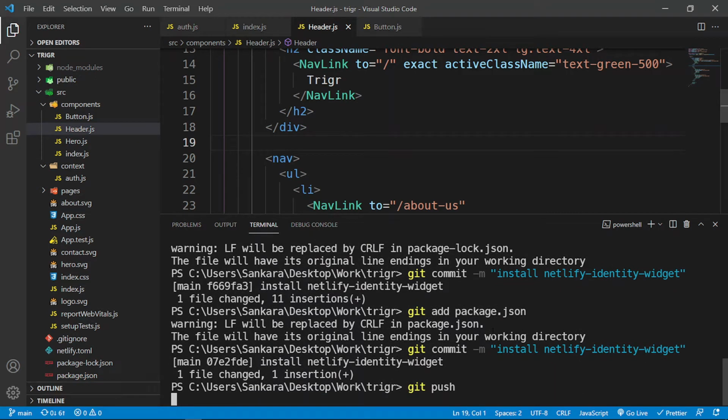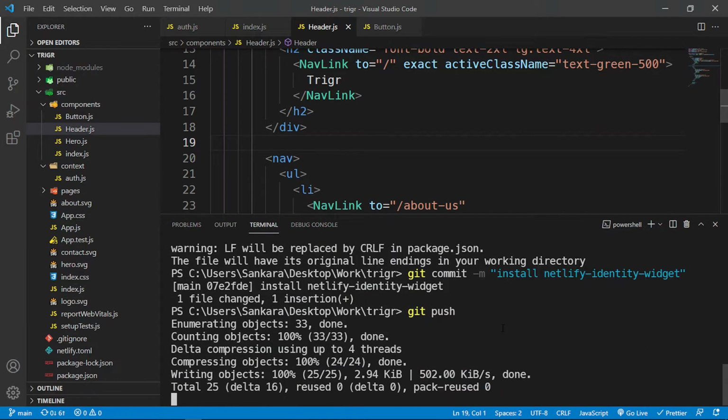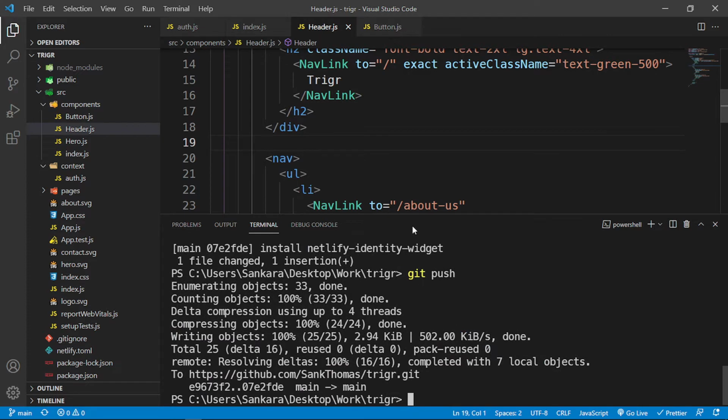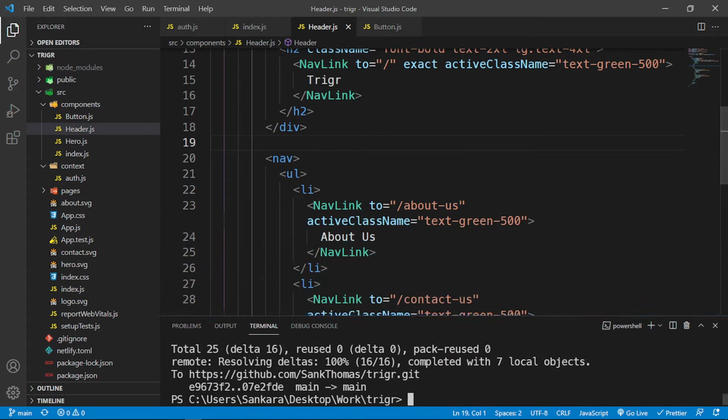Okay, so once this pushes to GitHub, then it's going to trigger a redeploy on Netlify, which should then have the latest changes on our website. So let me just monitor how that is going.